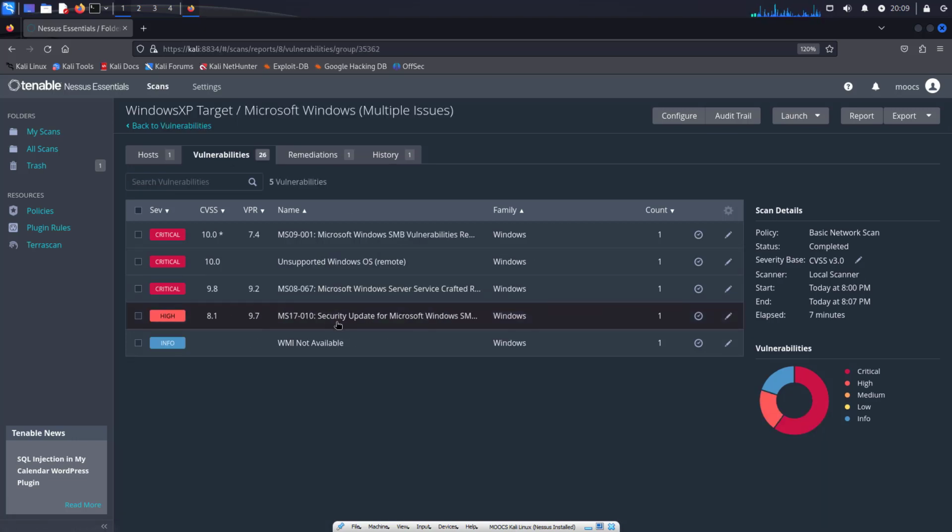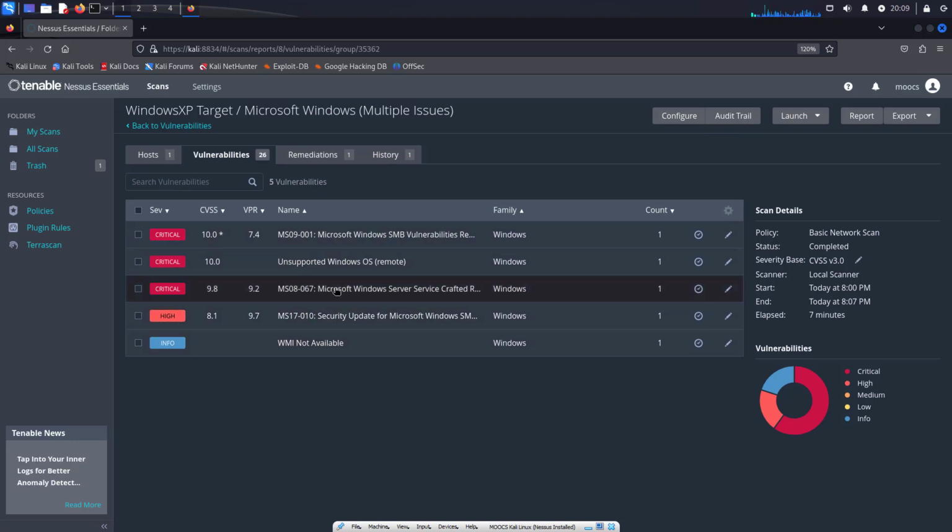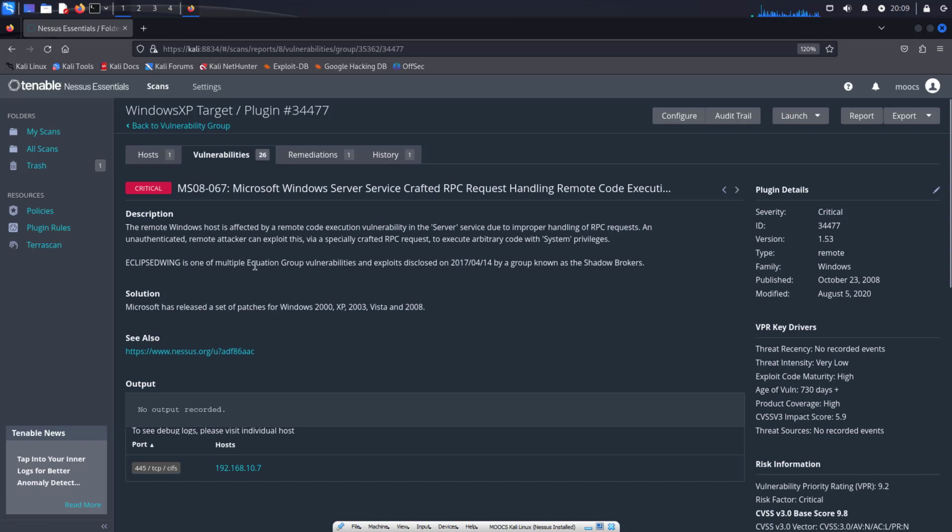Click the Microsoft Windows Multiple Issues. We are interested in the MS08-067 vulnerability. With this vulnerability, the attacker can run a remote code execution.